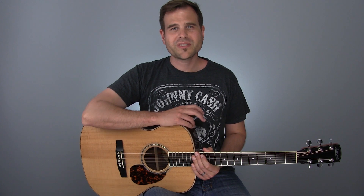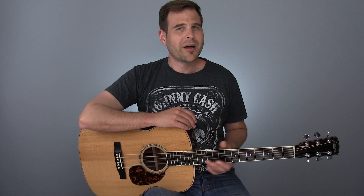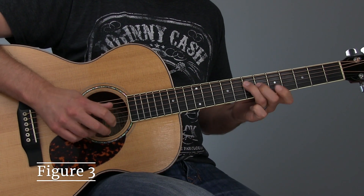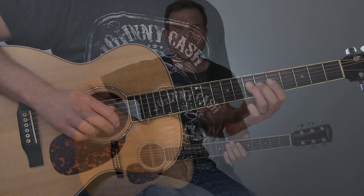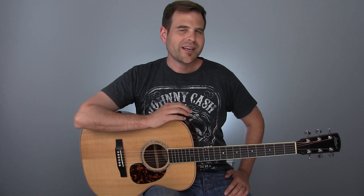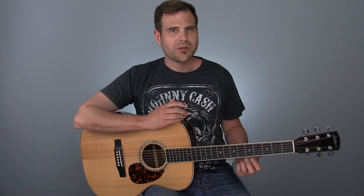The second way that you can make your scale sound more musical is by using passing tones. I'll play through figure three and talk about how to use them. A passing tone is really any note that is outside of the scale you're working in. It's not going to sound great if you hang on that passing tone, but they work great to add some color to your playing.